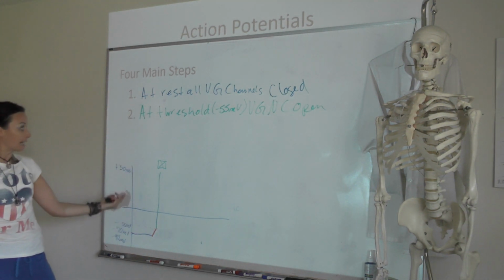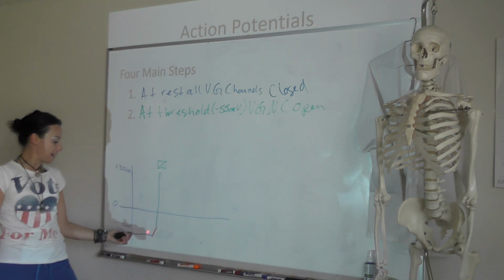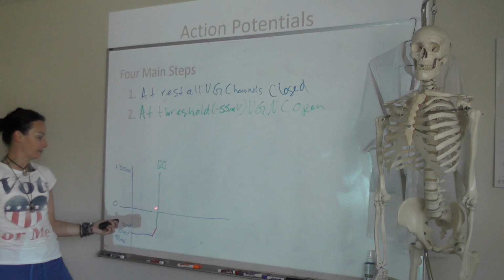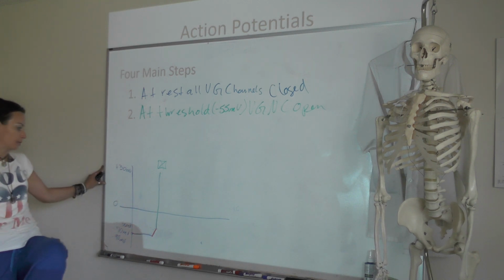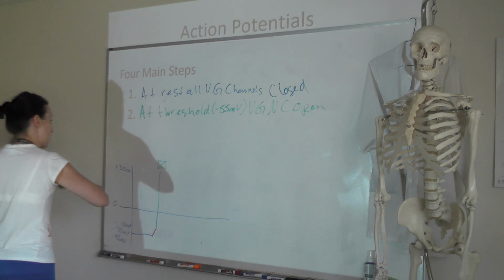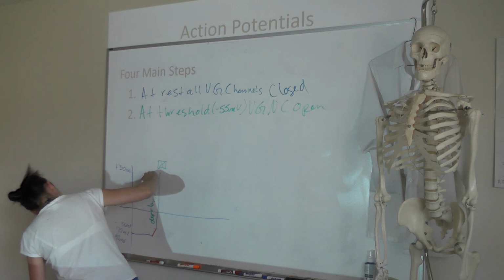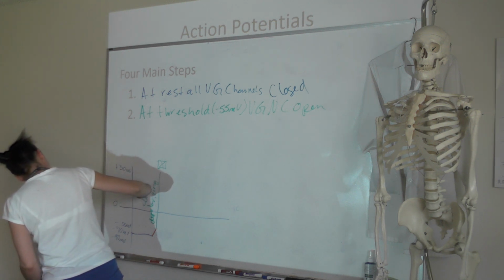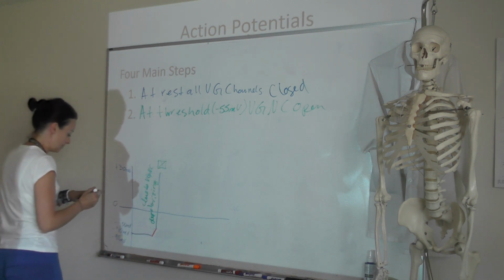So in our second step of our action potential, we call this the depolarizing swing. What's happening is sodium is rushing in from negative 55 and depolarizing our cell all the way to positive 30 millivolts. So we could write down that this is our depolarizing swing, and this is due to the voltage-gated sodium channel, okay?